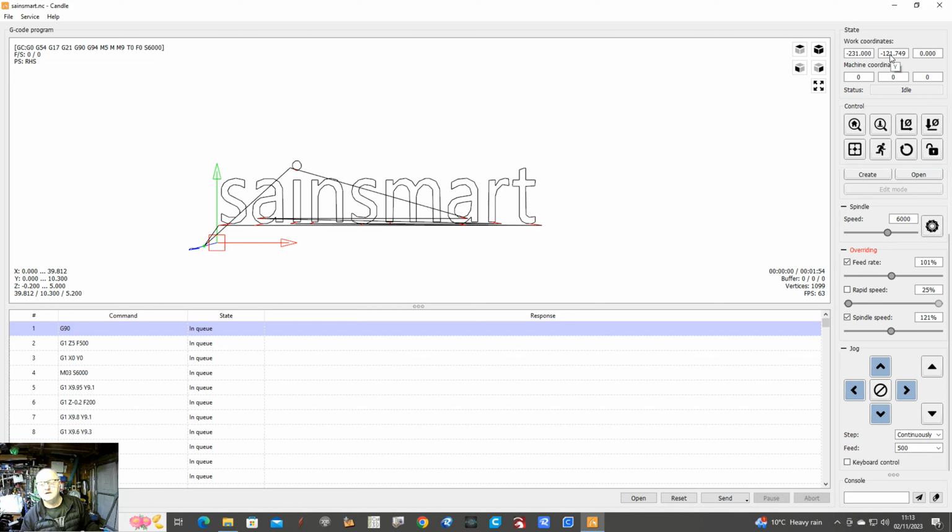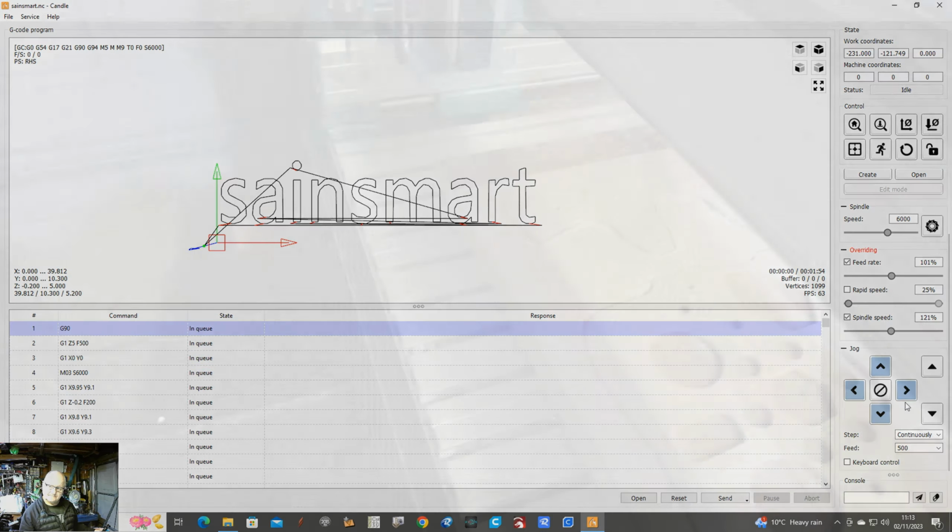Alright, so what we're going to do is I'm now going to jog the machine to a point. It's just on a piece of timber and it's just an X, that's all it is. So we'll jog the machine over.